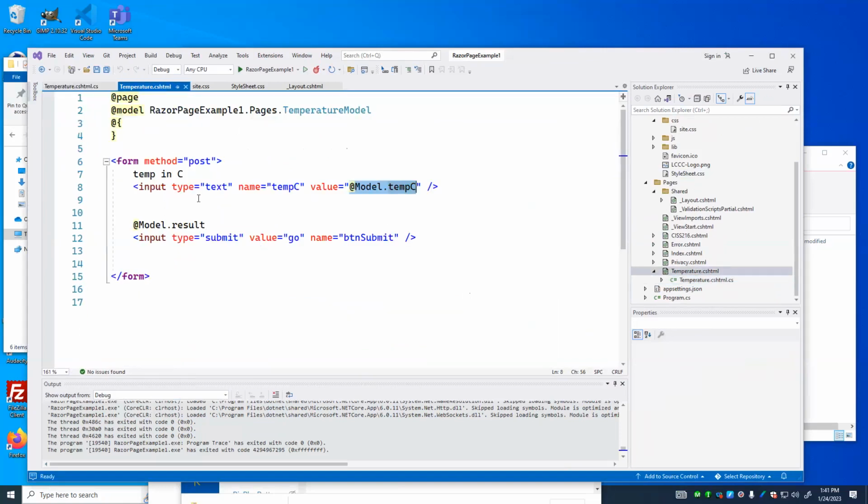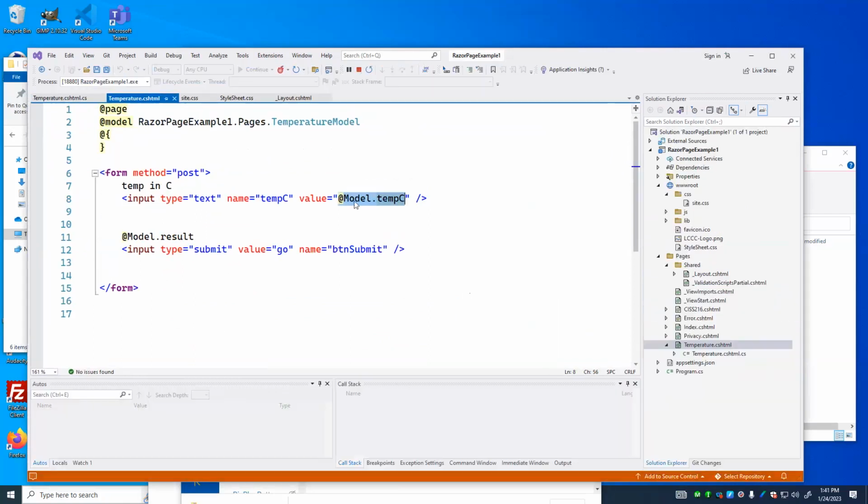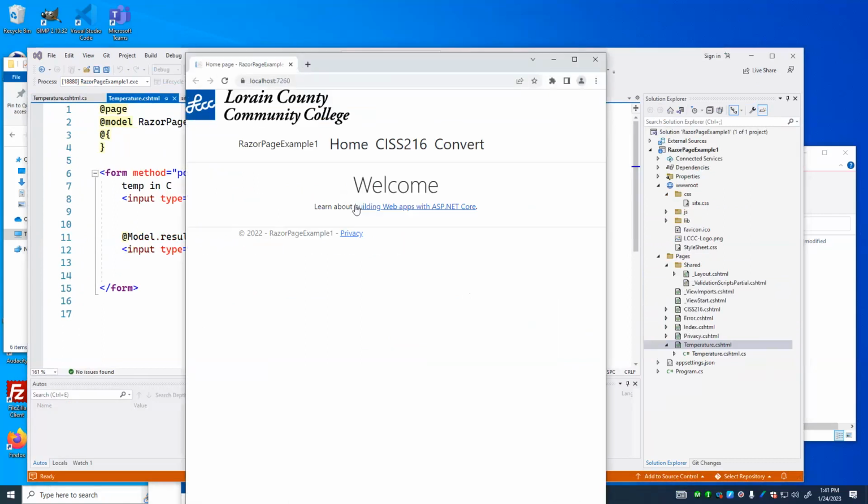When this page initially loads, the form was not posted. Therefore, the onGet executes. And with the onGet, notice there's nothing for the results. The calculation wasn't performed.